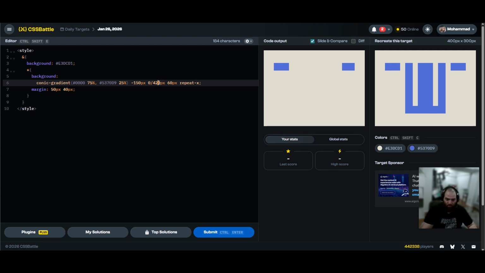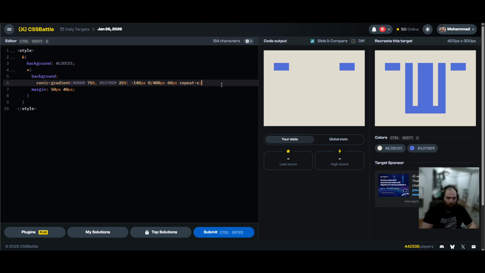So let's see, 400. And then I push this over 20 pixels, negative maybe 130, 120, no, 160, 150. Fantastic. Okay, so we got those two little wings, edges.